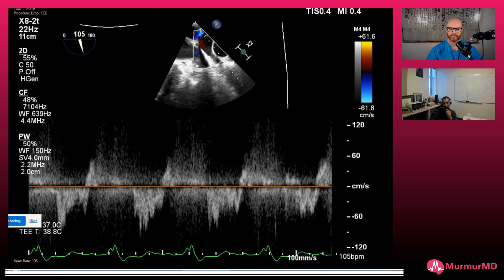One thing I would have done differently: I would have put a Swan in to get our numbers, because I'm pretty sure I could have shown what the Impella did and what the MitraClip did afterwards. As soon as we put the Impella in, Sonny goes, 'Hey, his MR looks a little bit better — his heart seems a little more relaxed.' His pressor requirements went down. He'd gone under anesthesia already on dobutamine; the anesthesiologist was managing and he was struggling, getting more tachycardic. As soon as we put the Impella in, everyone in the room relaxed — including our anesthesiologist — and after that it was very smooth sailing.